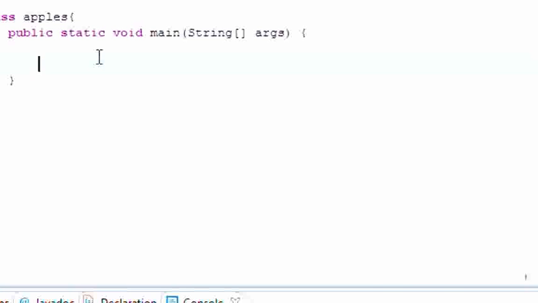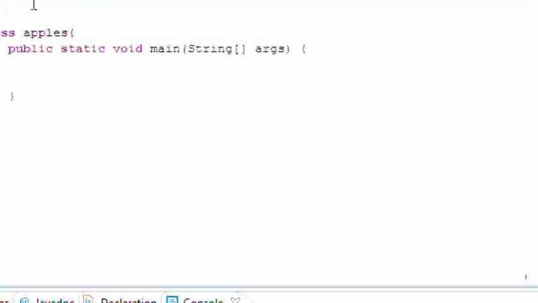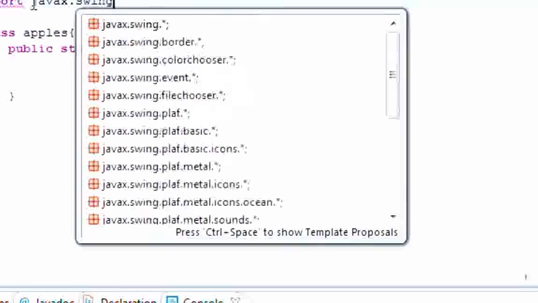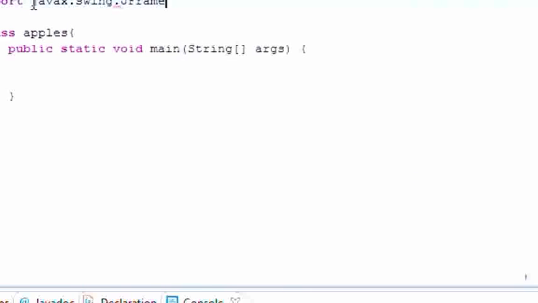My main class is called apples. You can name it anything you want. The first thing we're going to need to import, and the only thing, so don't worry, is javax.swing.JFrame. This just makes sure that we can use windows in our main method right here.